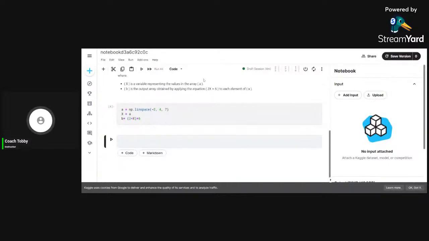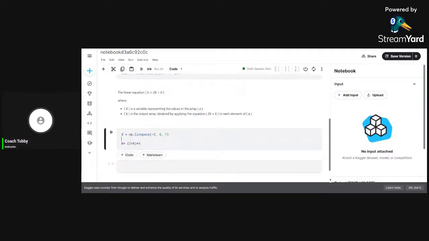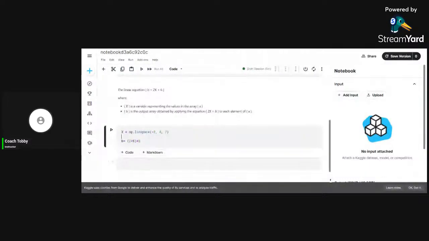So in this particular case, what am I trying to do? This particular code here, the one on top, I want it to generate values from -2 to 4, 7 values. So we're going to have -2, -1, 0, 1, 2, 3, 4. How many values? 1, 2, 3, 4, 5, 6, 7. That's exactly what that code is going to do.